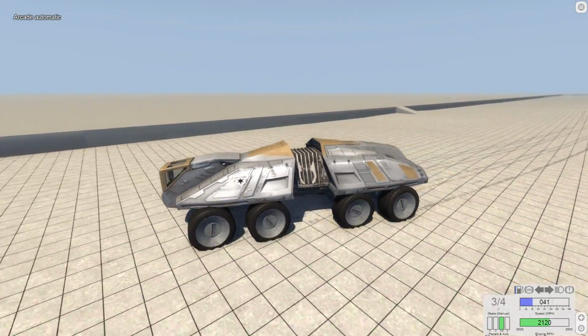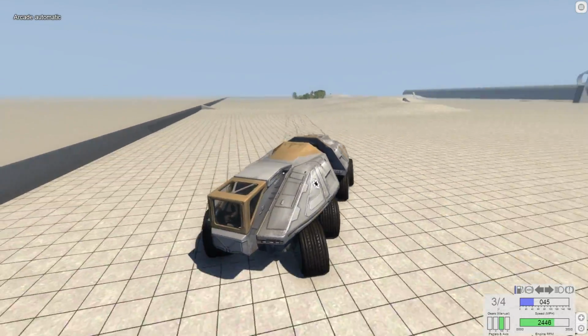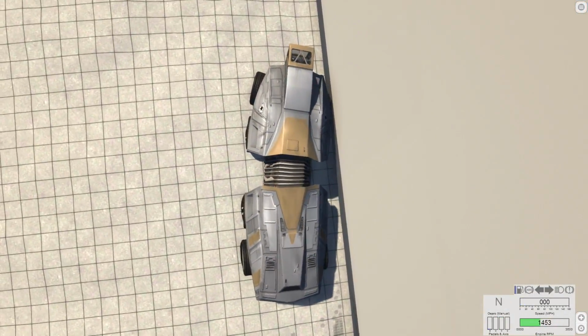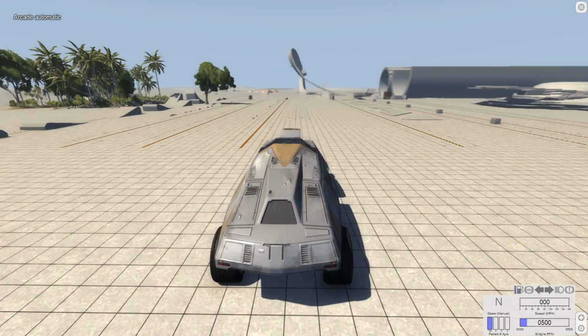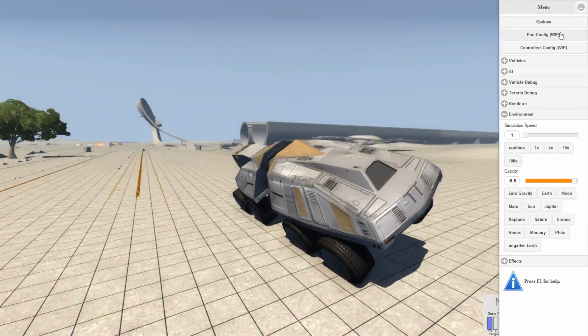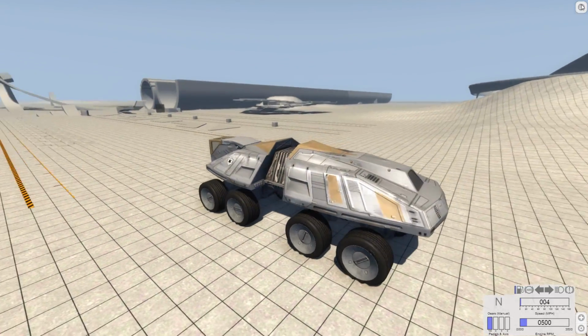I don't need it to be in a manual mode anymore. I could use automatic. Although I think something's not quite right here because I'm going left and it's going forward. All right, so that's the first test we were going to do. You can go ahead and say, no, not zero gravity, Earth gravity. Look at it bouncing around.